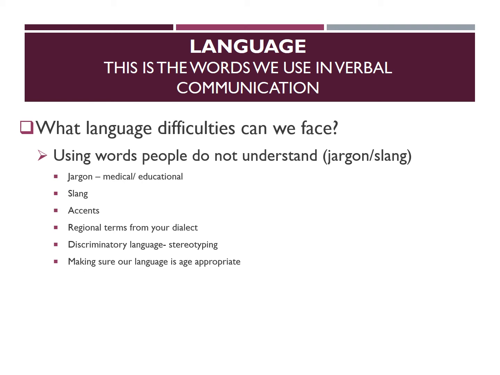We also need to make sure that our language is age appropriate. In health and social care, we're dealing with a variety of ages, right through from early years to very old age, and we need to make sure that the language that we're using is appropriate to the age range and also the service user's previous knowledge.